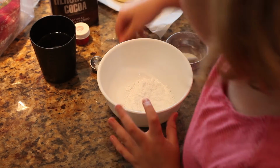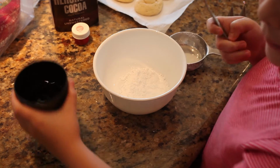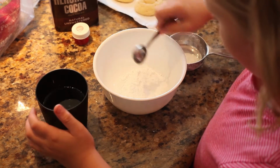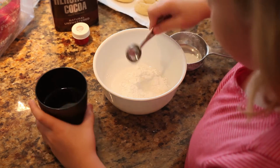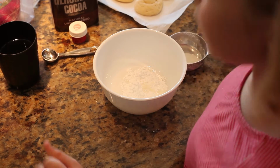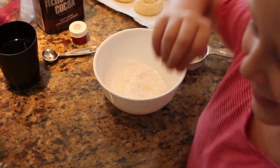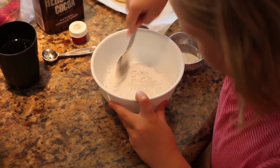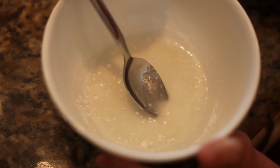Then you're going to want to take your 1 teaspoon and your cup of water and fill it up 3 times and pour it in the bowl. 1, 2, 3. Now we're just going to get a spoon. I don't know where my spoon went. Right there. And then stir it up. And it should look like a yummy glaze for your donut.